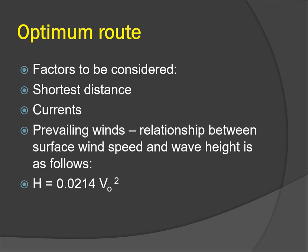A vessel has to select an optimum route in which the following considerations are taken into account: first is the shortest distance, which is normally the great circle distance, but it is not necessarily the quickest distance. Then you take into account the prevailing currents in the area — the advantage of following currents should be taken because that adds to the speed of the vessel and helps reach ports in time. The prevailing winds of the season also have to be analyzed.